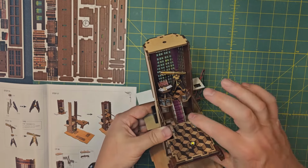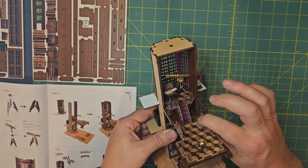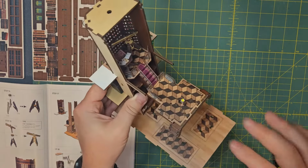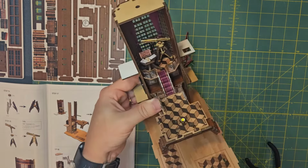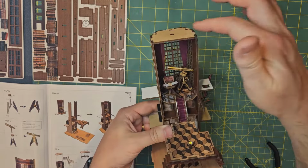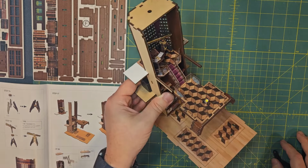So things on the stairs are straight. It's right on the carpet. Just pushing everything down. All right, there you go. So there's your little glass railing for your stairs going up to the top and everything. So not looking too bad. And there's your top. I have a feeling there's going to be a light going in there. So there's a hole. So we'll see.